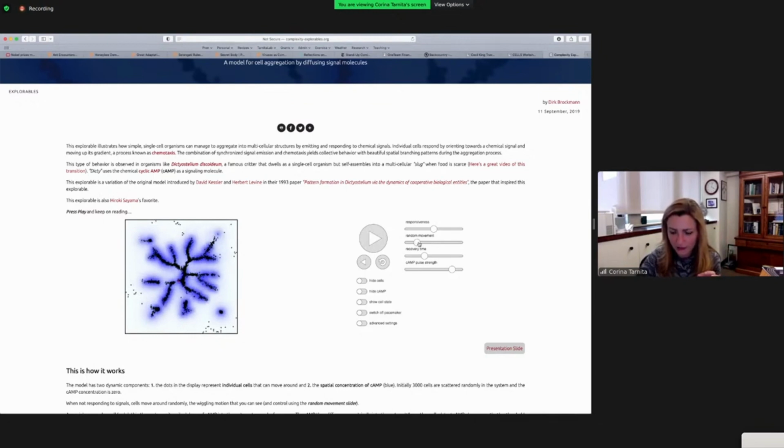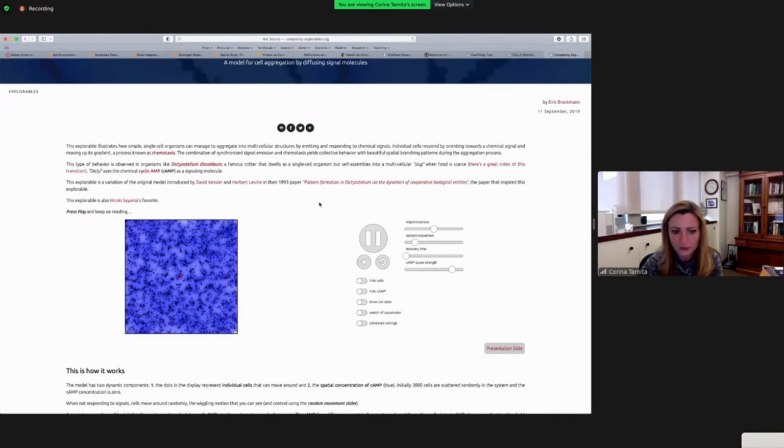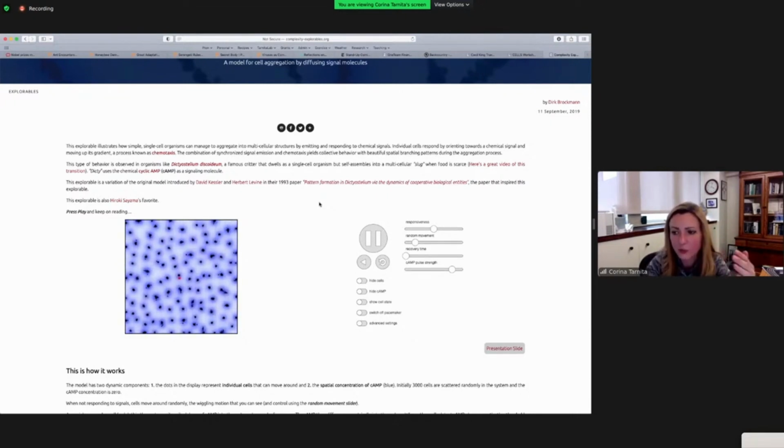If I don't have that and I restart the whole thing without a recovery time, from the beginning, they don't do anything except locally. They can't create the relay waves. They can't create the gradient towards the center. So it's a really fascinating process, and most of these things have actually been teased out experimentally also. Now we know that this is pretty much how it works.